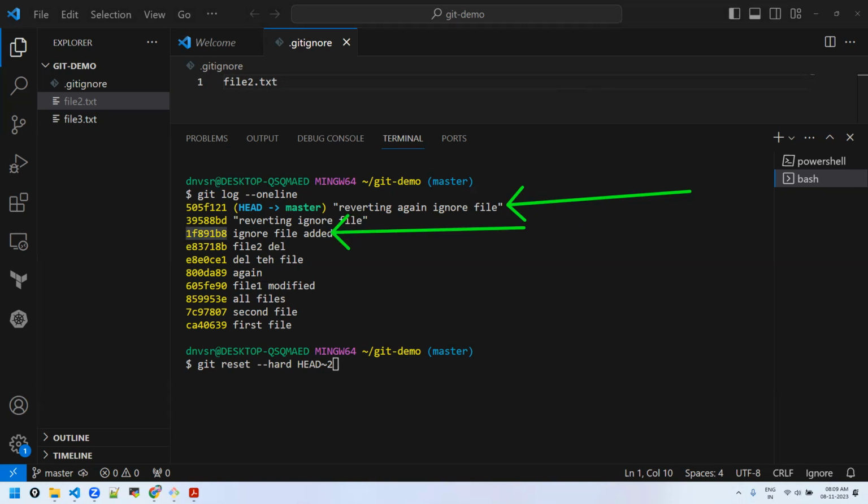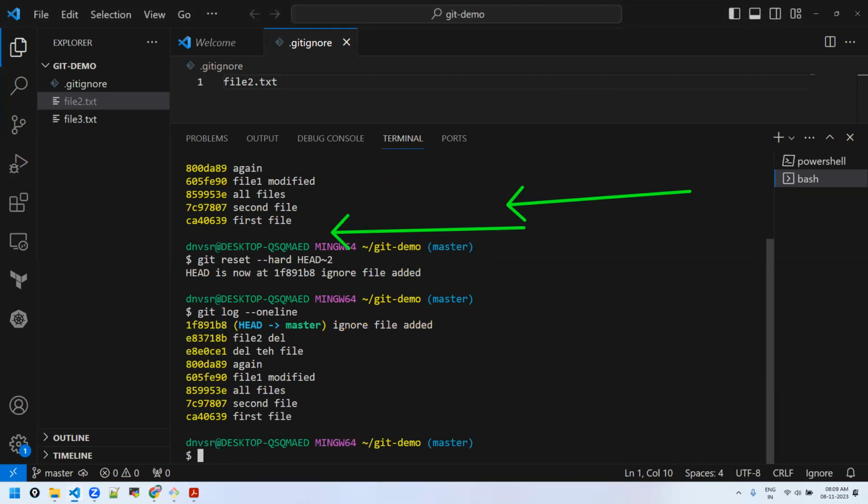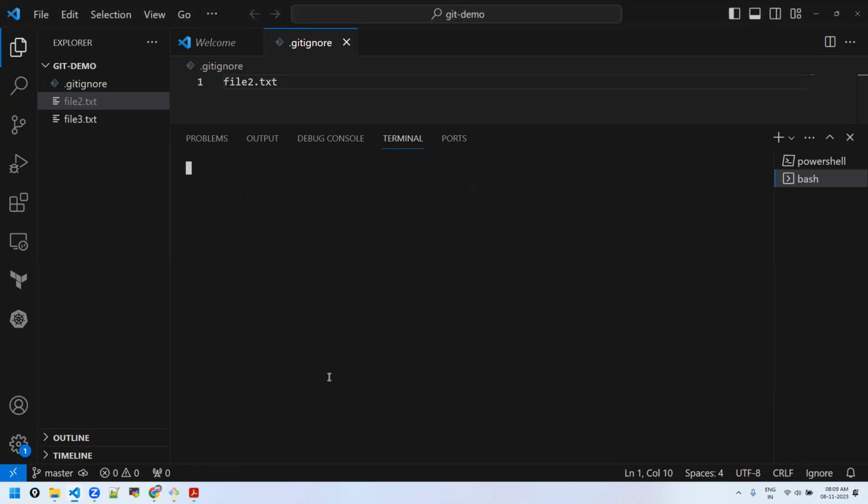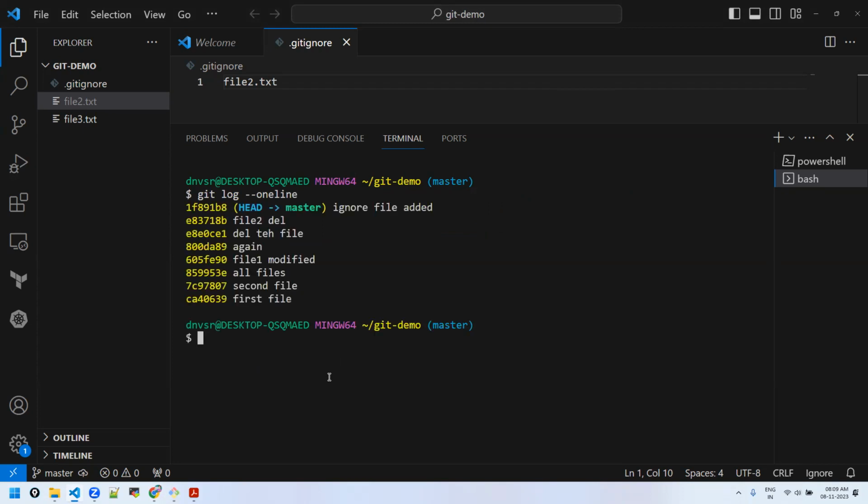That's what reset is. Let me just run this command. See, head is now changed. Head pointer is now here. See, do you see that those 2 commits are gone? Those 2 commits were wiped off completely. That's what reset hard does. And it's destructive. You can't get them back. Do you see it's not generating any new ID? Do you notice that? Unlike revert, it's not generating any commit ID. Correct?